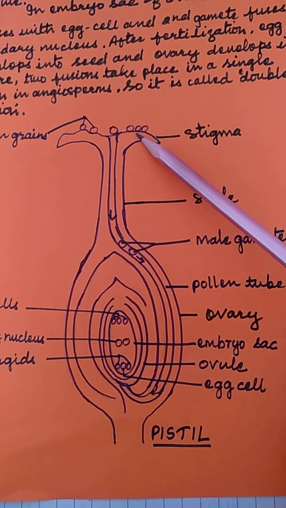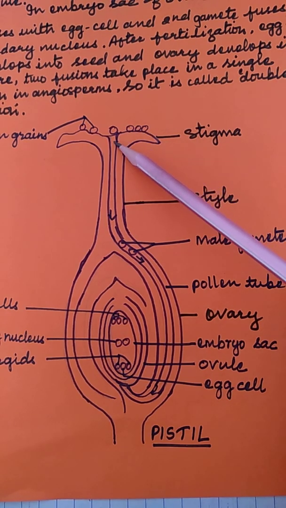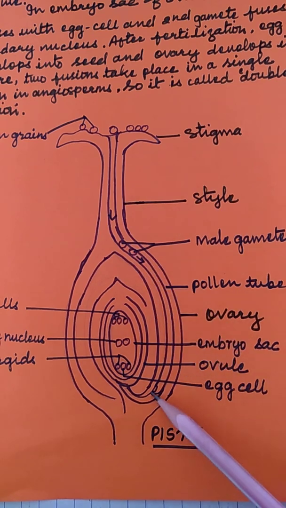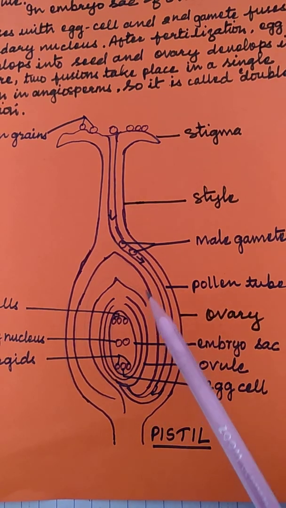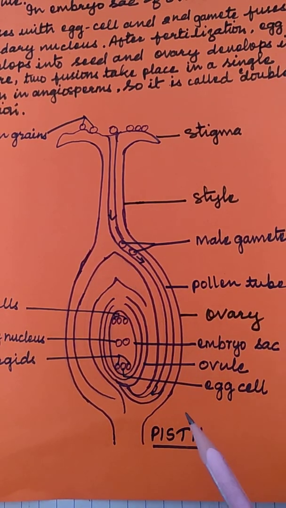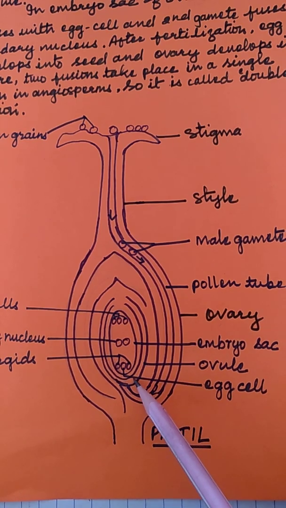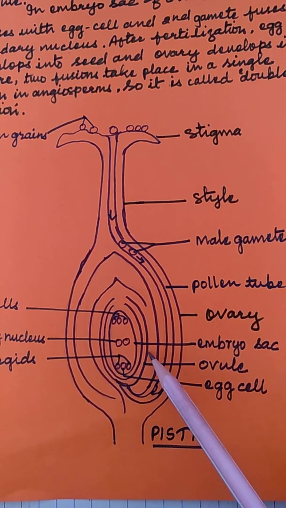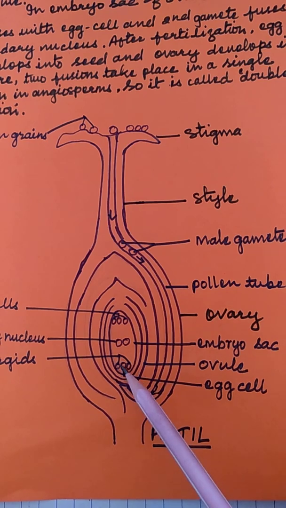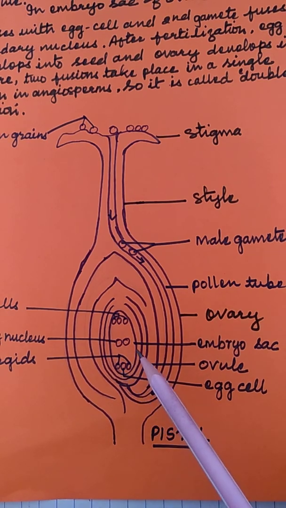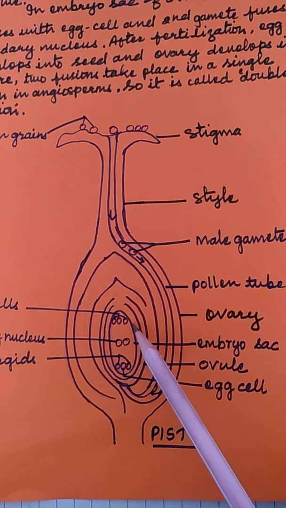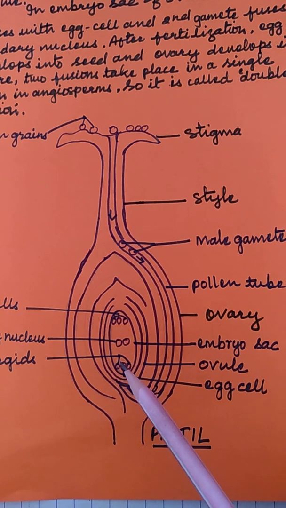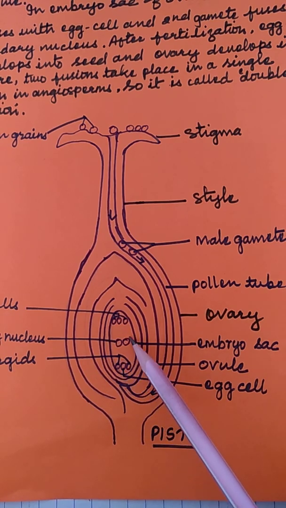And on the stigma, there are pollen grains landing. After pollination, pollen grains get stuck on the stigma because there is a sticky fluid on the surface of the stigma, and one of the pollen grains starts moving down through the pollen tube. You can see over here in the ovary, this swollen part, there are parts like the ovule. There is an ovule inside the ovary, and inside the ovule there is the embryo sac. Okay, the embryo sac contains 8 cells in it. These 8 cells are arranged in this manner.